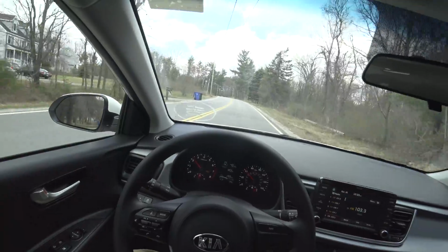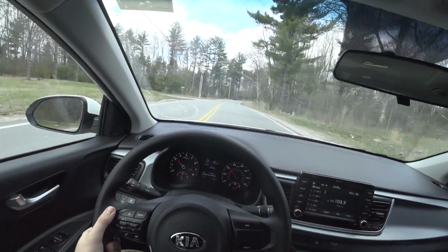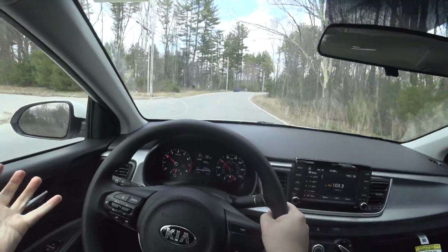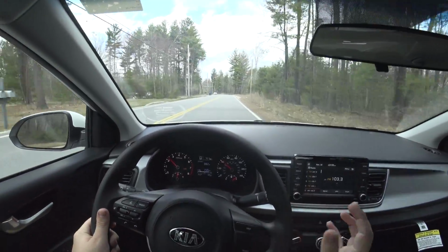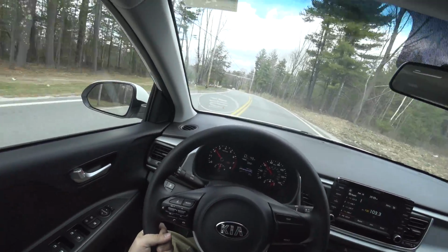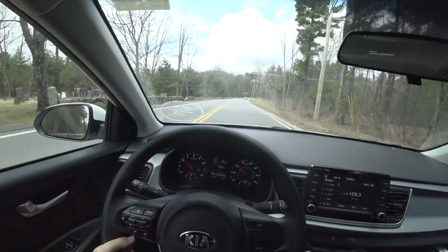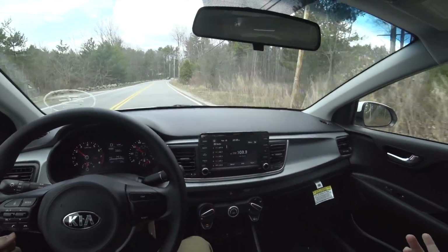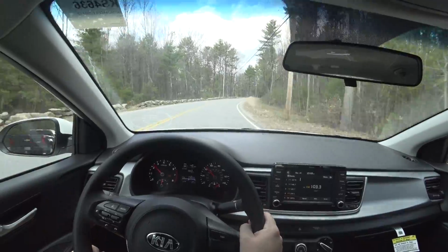It's really, really good. I think of this more as an around-town car. You know, something for like Boston or somewhere in a good, decent-sized city. And this is absolutely perfect for it. Easy to park, you have backup cameras, everything you ever would need. So, I mean, it's perfect for a little town.